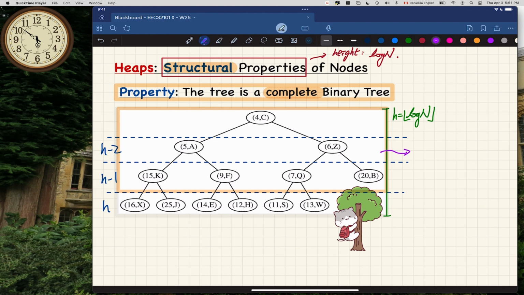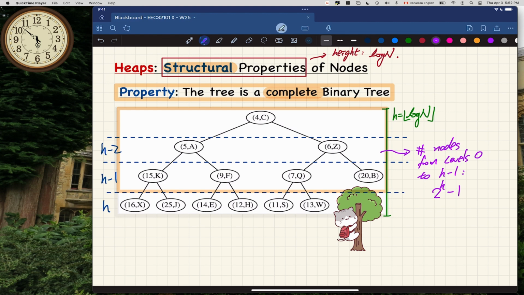So here we say the number of nodes from levels 0 to H minus 1, I'll remind you, is 2 to the H minus 1. To see exactly how to derive this number, you can refer to the lecture materials earlier.